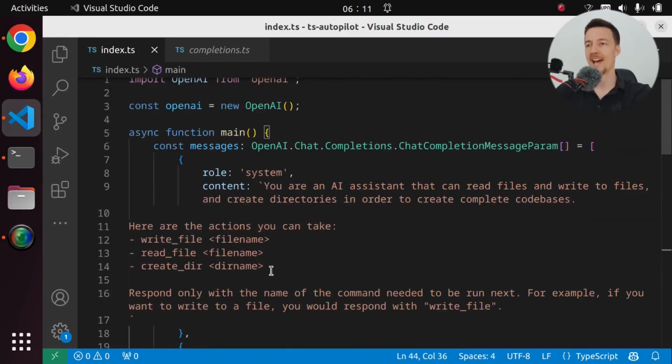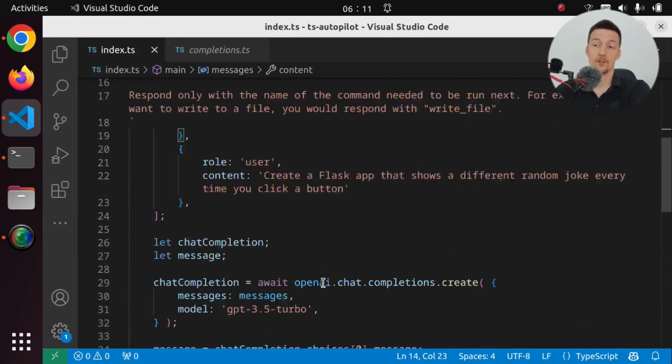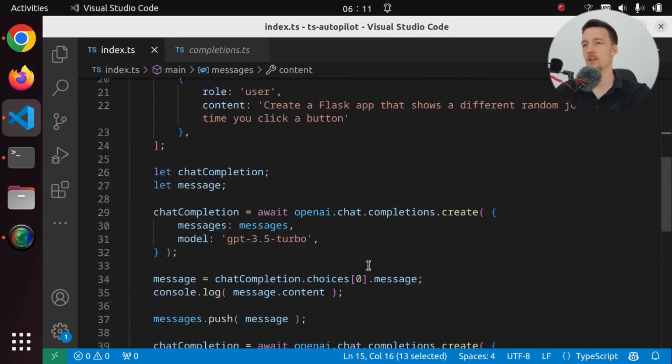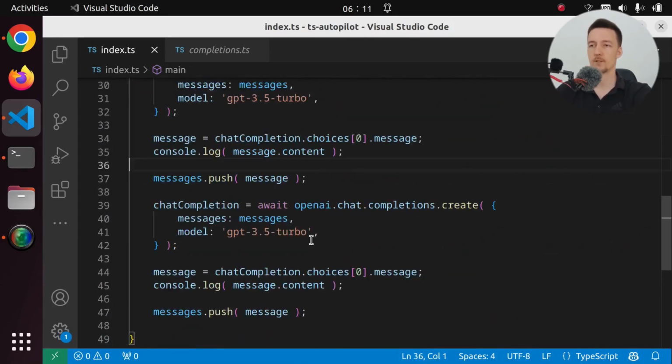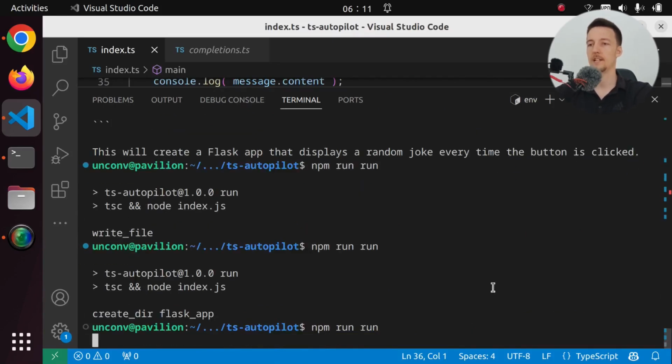Now we might want to have a task finished action, and let's say we call this when the whole code base has been created. So then we can actually make an infinite loop that waits for this task finished call. But let's try first with these two different calls and let's run it.